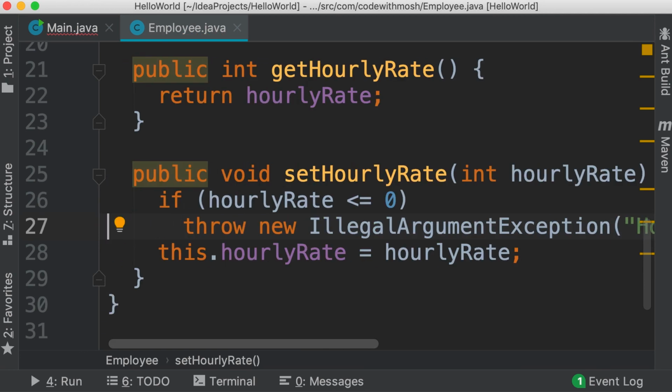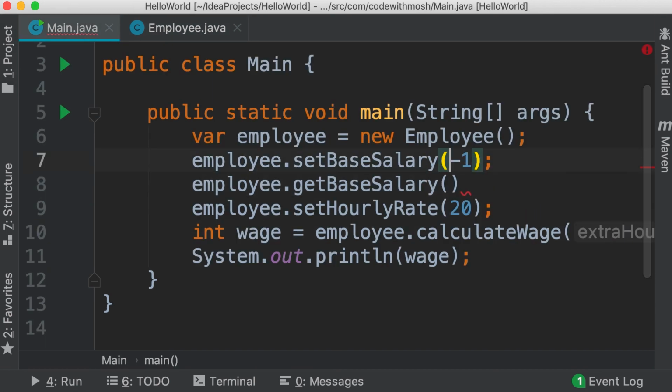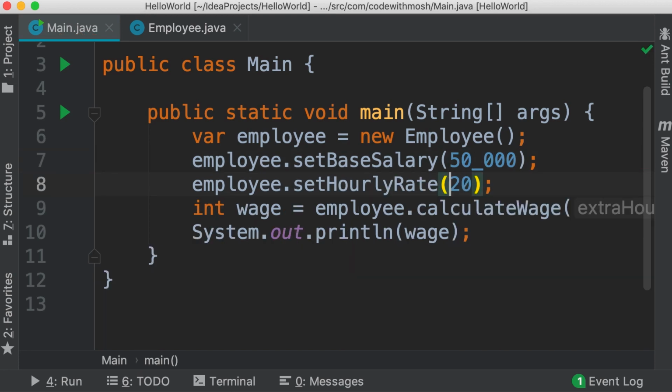There you go. So learn these shortcuts. They're very easy. They're very helpful for generating code, so you don't have to type everything by hand. Now back to our main class. Let's set the base salary to 50,000 and the hourly rate to 20. Now do you see what happened here? IntelliJ automatically replaced our field assignment statement with a call to the setHourlyRate method. This is extremely powerful. So if there are 5 places where we are directly working with that field, we don't have to go back and manually change all those places. All right, so this is all about getters and setters in Java.